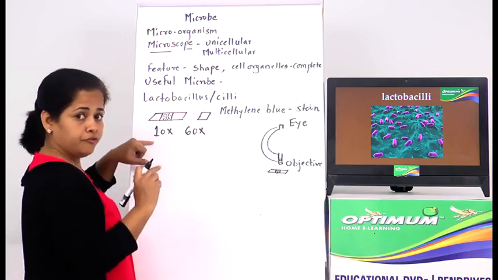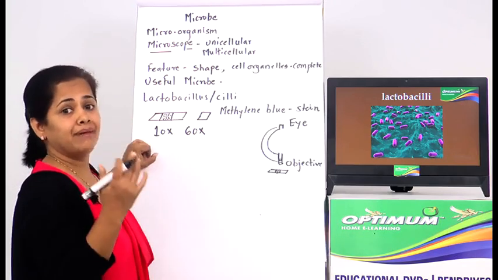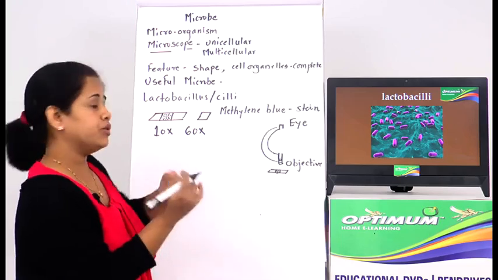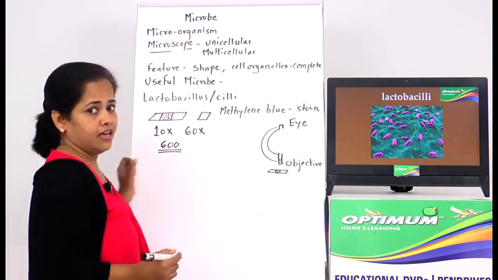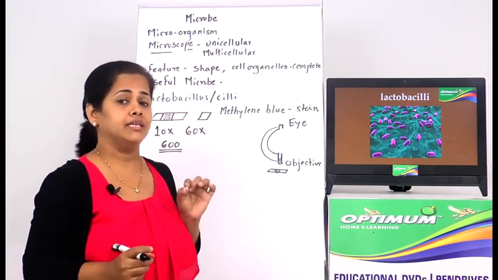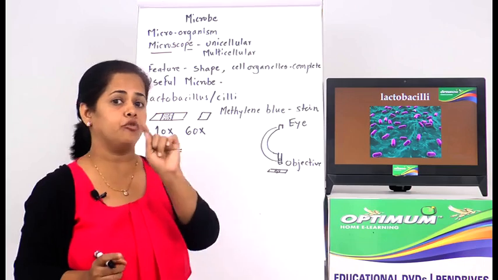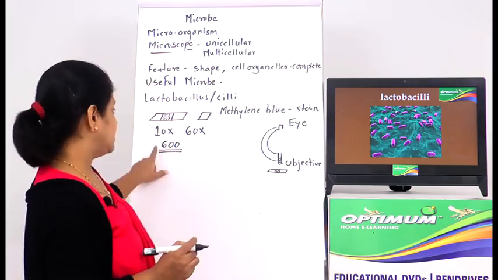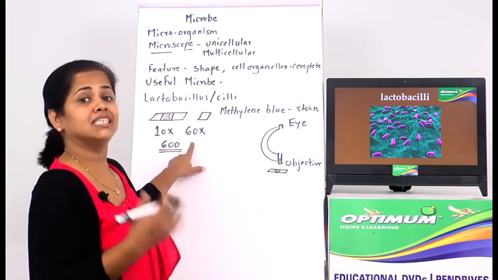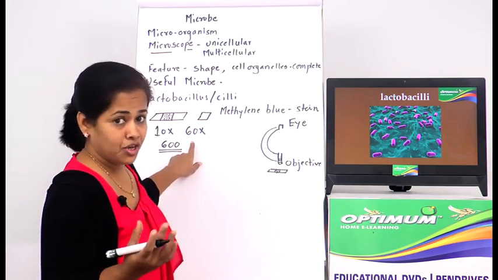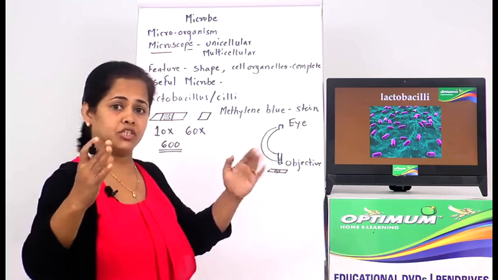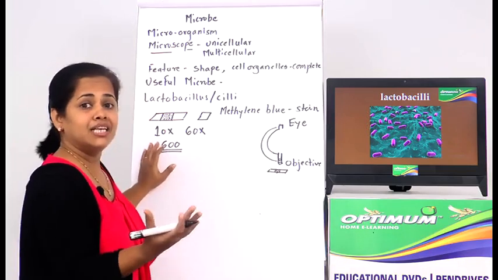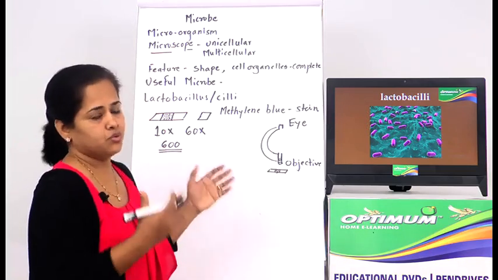So if you want to see how much magnification that combination is going to give you, you simply have to multiply, and the answer is 600. So in a way, if you see an object of 1 millimeter, this magnification will make it 600 millimeters for you. So that 1 millimeter is that tiny, and 600 millimeters is almost this much. So that is how it magnifies the image for you. It's the image, it's virtual.